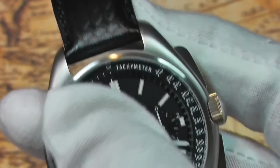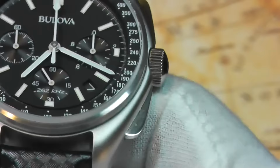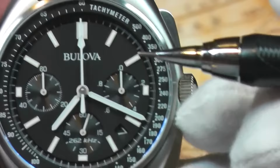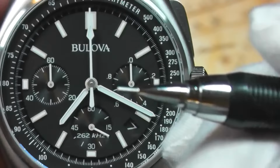Overall, there is Super-LumiNova on this watch. I believe it is BGW9 Super-LumiNova. And when we start to look at the details of this watch, it is absolutely stunning. It's beautifully designed. You see in here that there's a portion of the watch that is layered. So this dial here, all the way around, there's a dip down into that little channel. So this is a raised center circle disc dial with a gap around the chapter ring that you see there.